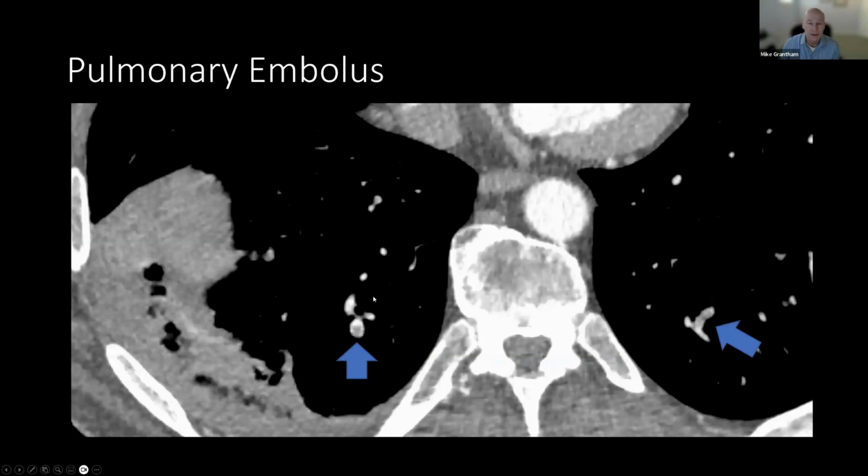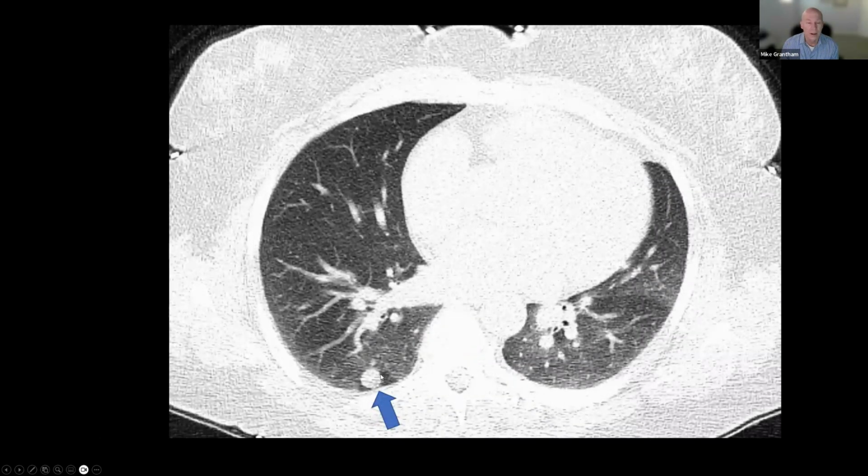So yeah, one of the benefits of coronary CTA over traditional testing is your ability to find non-cardiac sources of chest pain, and often these non-cardiac sources are still important to find. We've found several patients that have PEs that were unexpected. This patient had a PE and a pleural effusion and a pulmonary infarct. This patient had a lung cancer, and if a lung cancer is abutting the pleura, it could potentially be causing chest pain. We picked up a number of those as well.